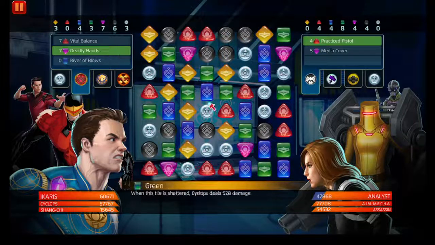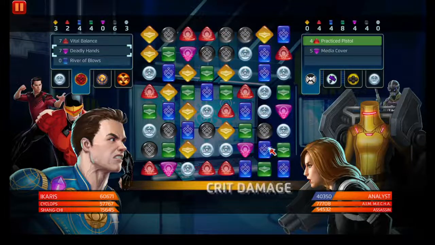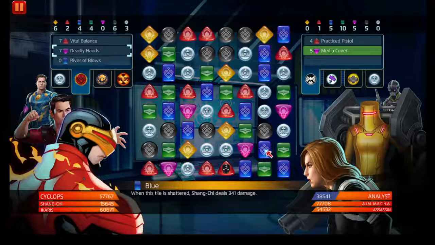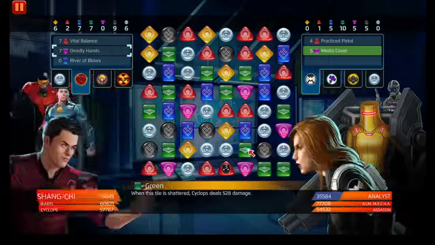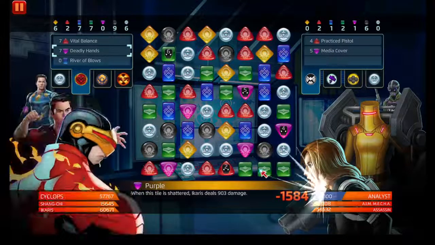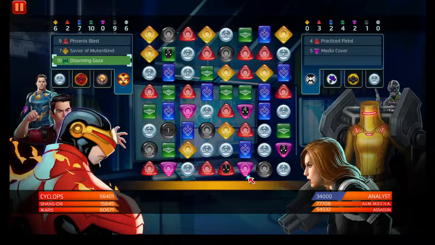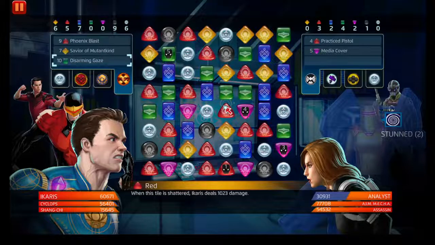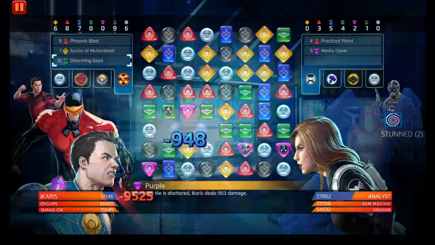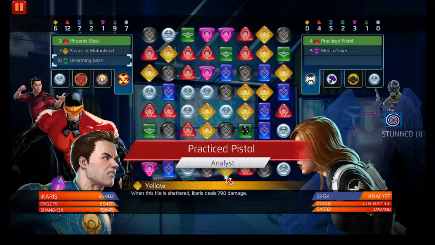All right, let's get them deadly hands. All right. Alright, let's fire off Disarming Gaze, see if we can get some red. Cool, we did. Back this crystal, we'll have to just deal with that. We'll get Shang-Chi rolling in just a second.